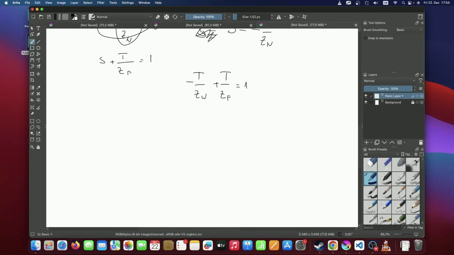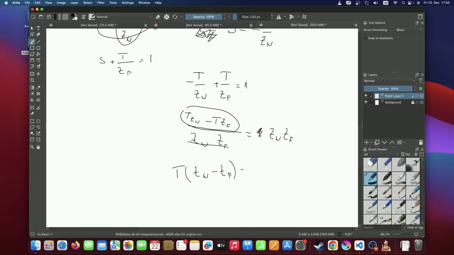Here. Where is my mouse? So we have z near and we can say z far, right? So we can multiply here these terms, and then we have z near times t, right? Okay, I'm going to write this one first, just because I prefer to have negative on the right side. So we're going to have t z near minus t z far, right? And is equal to 1. So we can just multiply by this, so it gets rid of this, and then here we have z near z far. And we can also rewrite this. We can just move t here, so we have z near minus z far is equal to z near times z far.